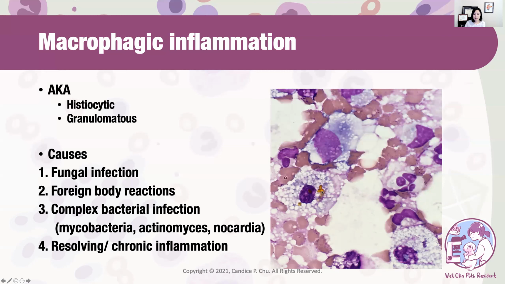And can you recognize this structure inside the cytoplasm? This is hematoidin. When you see hematoidin, these diamond-shaped yellow crystals in the cytoplasm indicate the presence of previous hemorrhage. So there is evidence of previous hemorrhage in this sample. Because if it is an ongoing or recent hemorrhage, then you will see intact red blood cells. If it's a previous hemorrhage, you will probably see hematoidin or hemosiderin in that case.